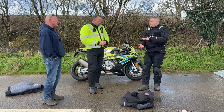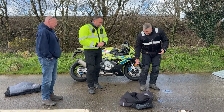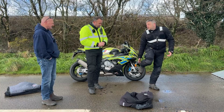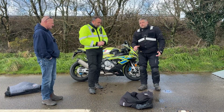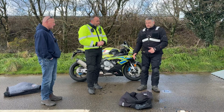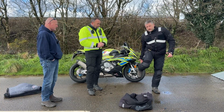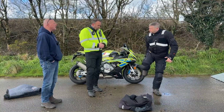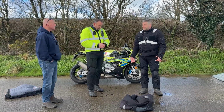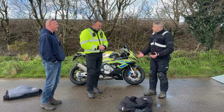You can get small boots, you can get tall boots, you can get ones with heels if you like. But this is a really pivotal point, isn't it? This ankle stops you falling over, helps you change gear and use the brake. So get something that covers your ankle, but also the back of your heel, your Achilles tendon, because that's where you're going to get ripped off. That's where some of the damage gets done.